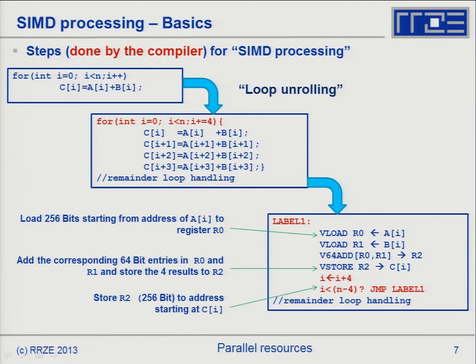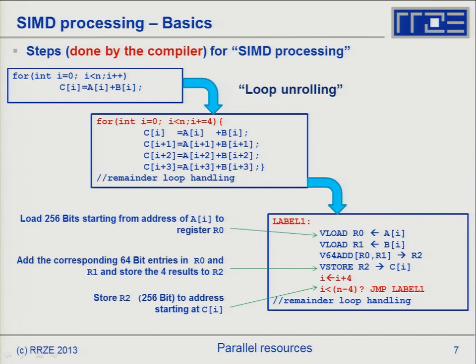Okay, so we can just unroll the loop. Instead of going from 0 to n minus 1, we go from 0 to n minus 1 in steps of 4. Of course, we have to care about the case where the loop length is not a multiple of 4. We omit this. The compiler has to include some remainder loop handling. That's also a big point for not doing it on your own, because if you try to do this on your own, you have to handle these remainder loops, which makes the code really clumsy. And you have to put in multiple versions of your loop to make this happen. So try to make the compiler do it. Okay, this is a prerequisite for looking at the loop in the SIMD way.